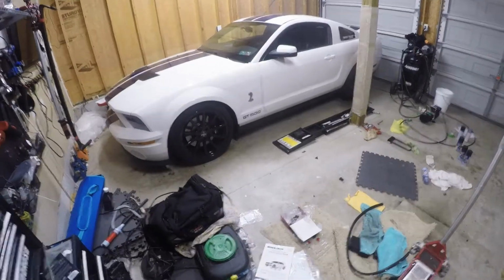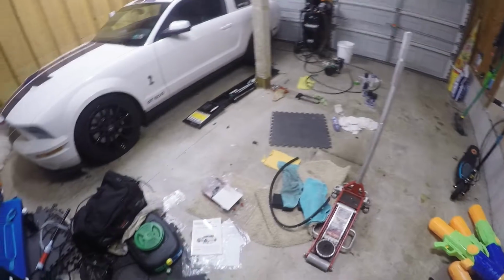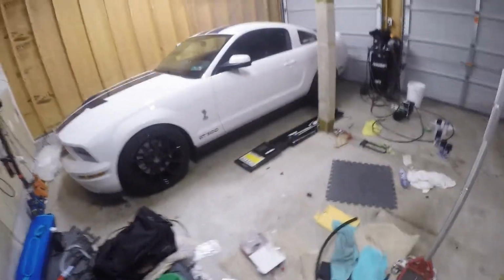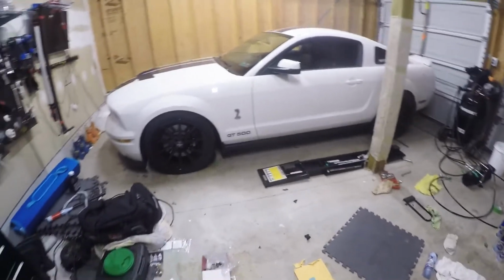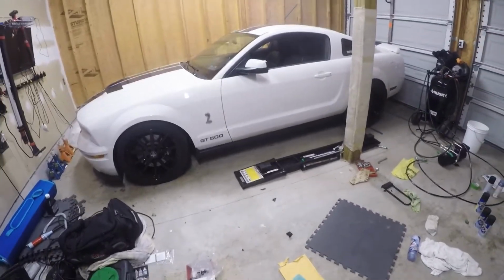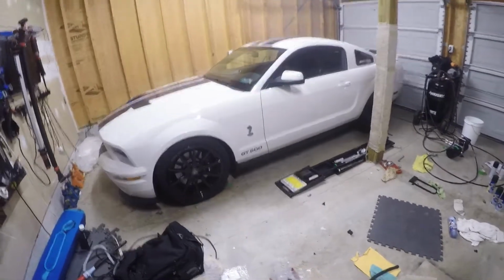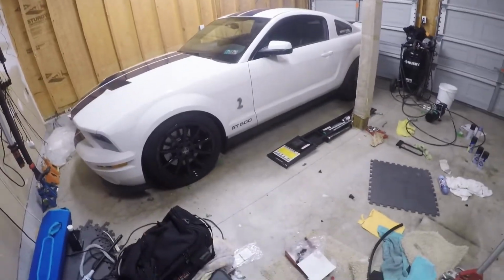So it is about a month later. You can see my garage is still trashy, still looks like shit, so I did not successfully clean up the garage. But what I have successfully done is I have successfully used these QuickJacks probably a dozen times. So I will tell you what I am finding with this scenario.